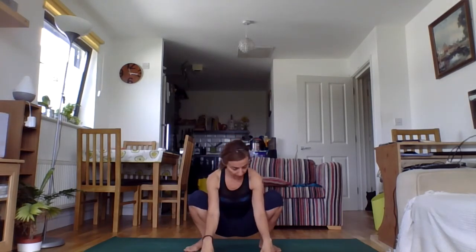If heels are on the floor, you can bring your hands to prayer and just place the inside of your arms. Even if your hands are here, you can place the inside of your arms inside your legs and just start straightening the spine a little more, dropping the tailbone a little bit more. Take a few breaths here, relax. If there's any tension in the glutes, in the hip area, just let it relax.